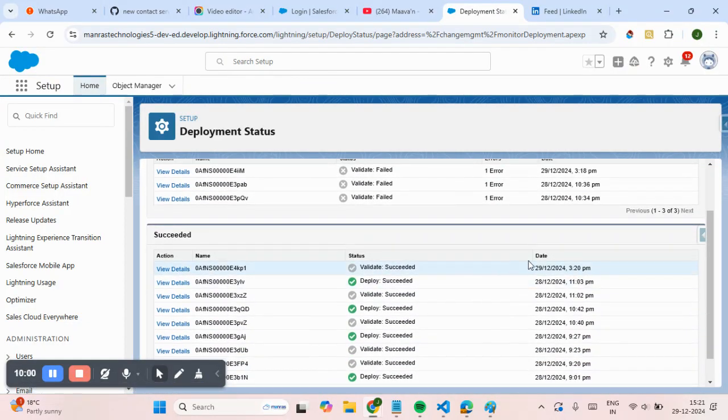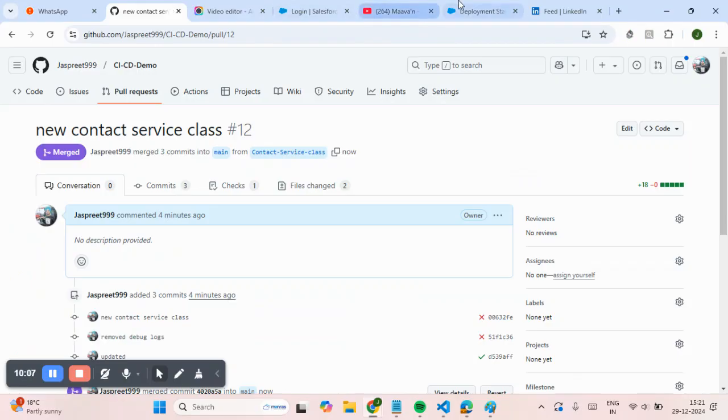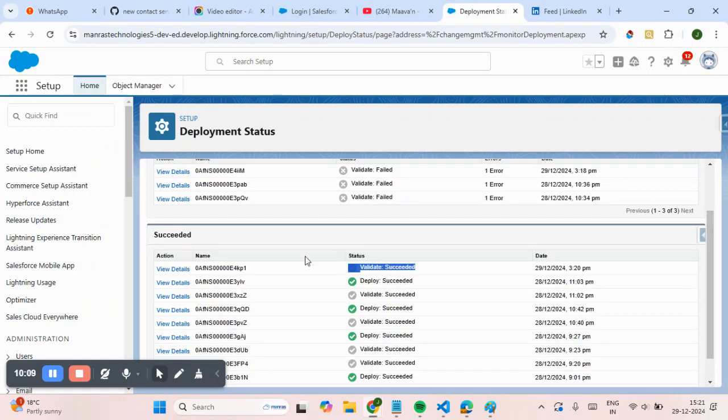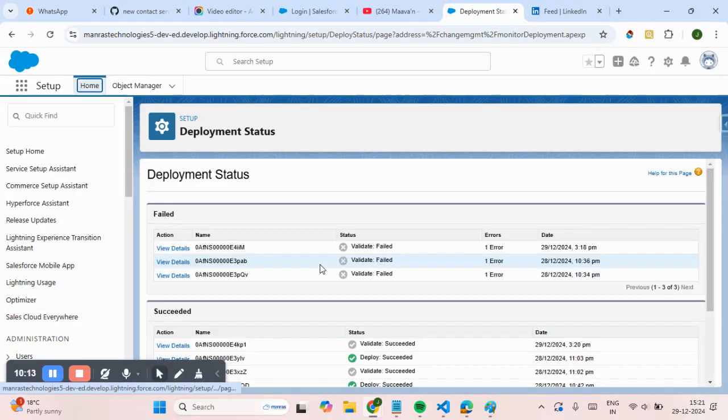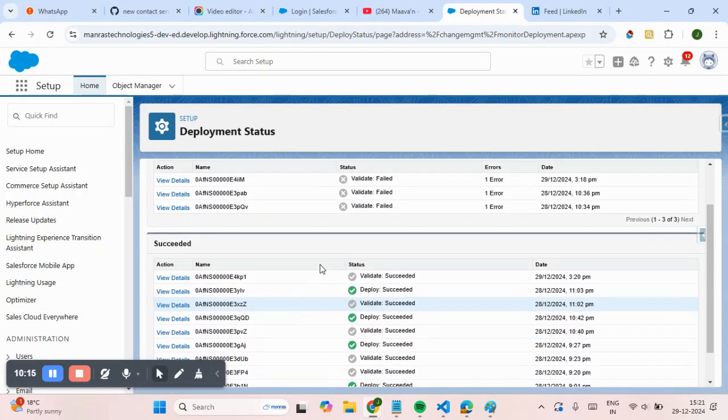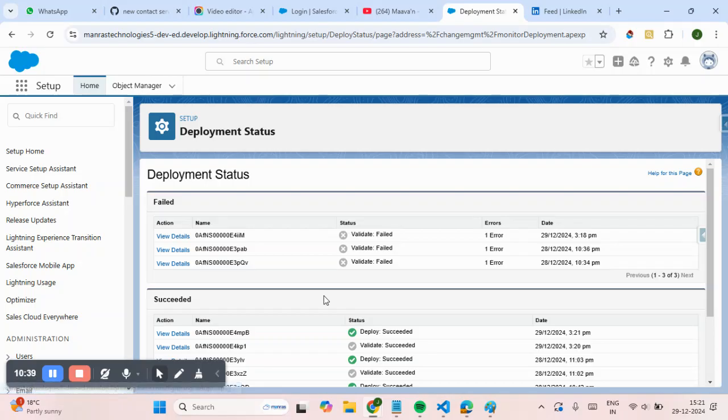At this time I have a validated package. After some time, once it is merged, the changes will be deployed automatically here. Let's wait for some time. Yes, here I have deployed the package successfully with the help of GitHub.